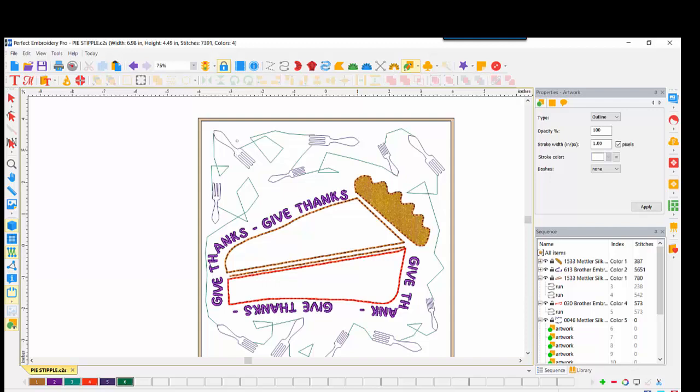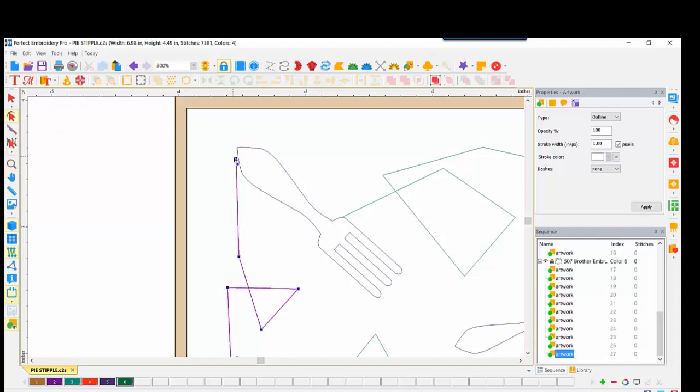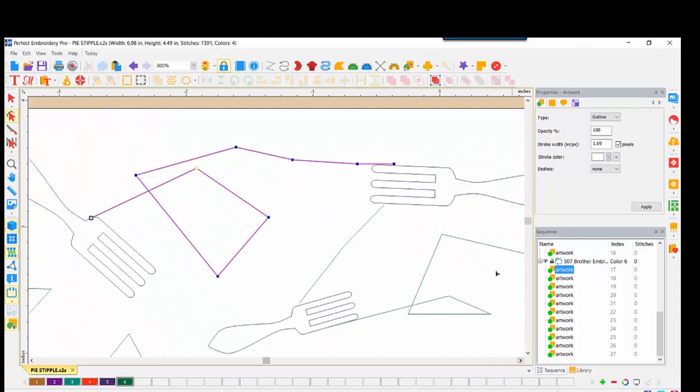Now we need to zoom in and make sure that each of our artwork lines actually touch our forks. So we're going to have to really zoom in here so that we can see those points. I'll choose my shape tool. First one I'll address is this one right here, making sure that it touches my line. Scooting over. Remember, we're not worried at this point about the points being so angular. We're going to come back and fix that, and I can drag these lines to wherever I think is appropriate here. Make sure that that one touches, and it does.